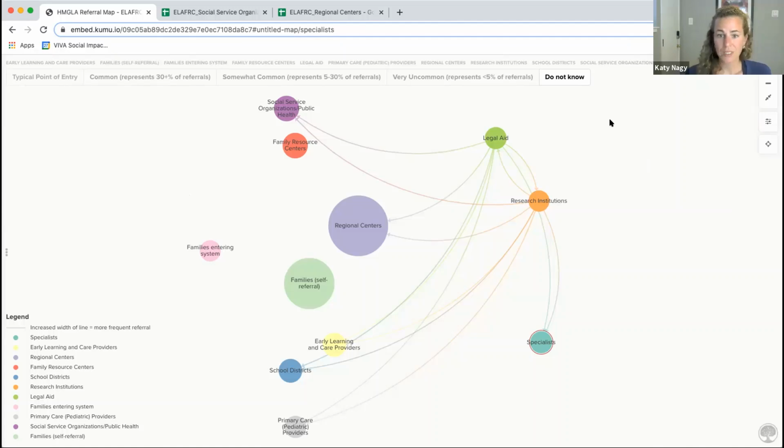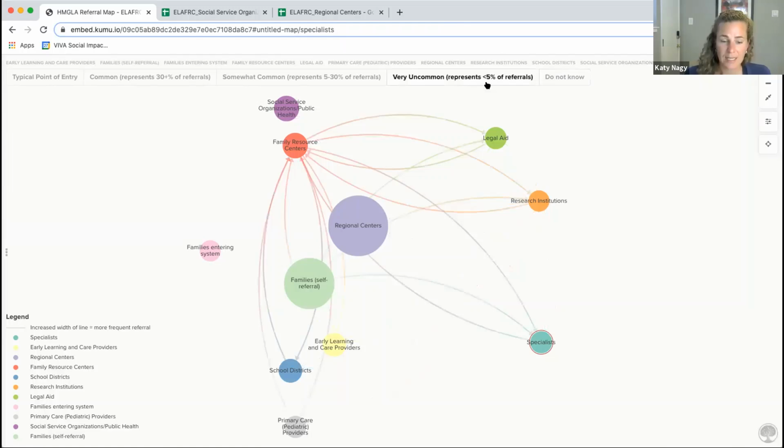Or maybe you'll say, we really want to hone in on the very uncommon referrals and determine which of those we want to prioritize to ensure that they become more common. If we do that, we can highlight the very uncommon and say, okay, there's quite a few that are very uncommon.